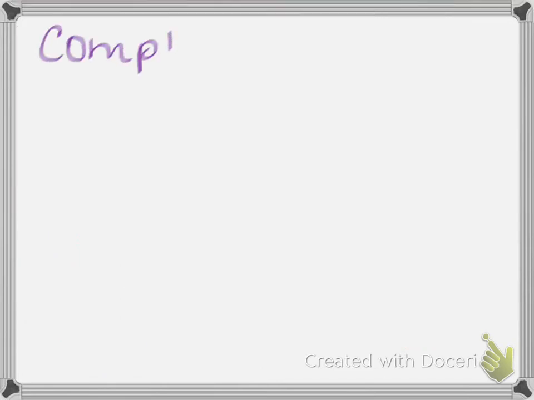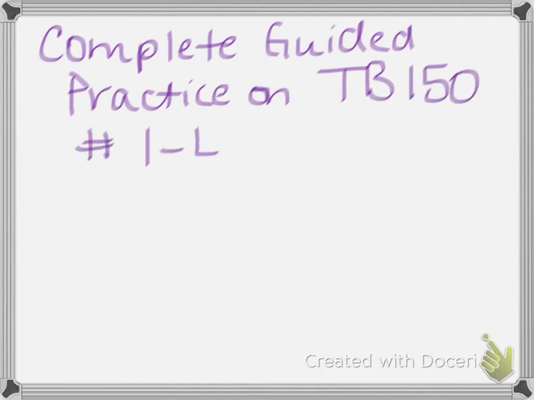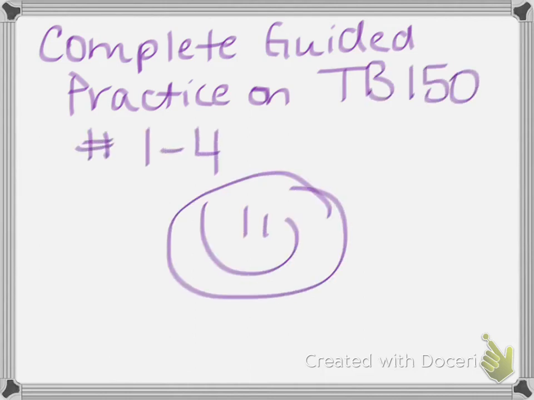All right, so this concludes our lesson on 2.7, finding the percent of a number. What I need for you to do now is to complete the guided practice, which is going to be on textbook page 150. I need you to do numbers 1 through 4. And good luck!